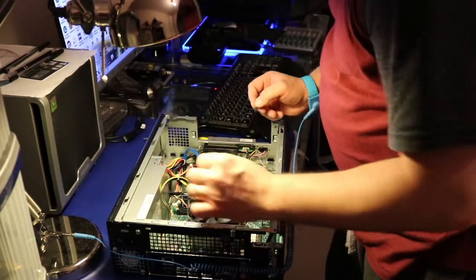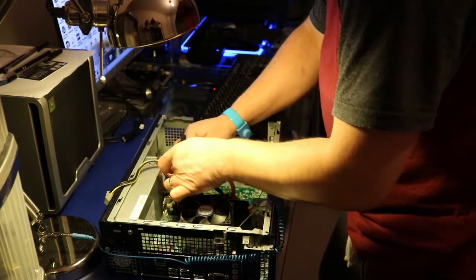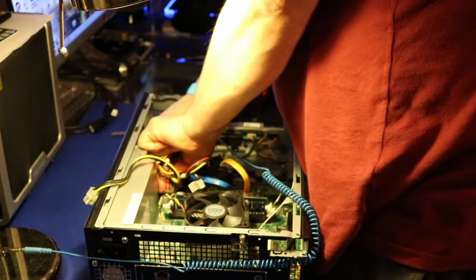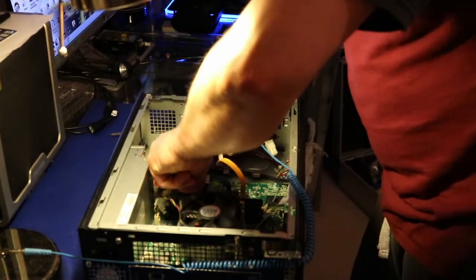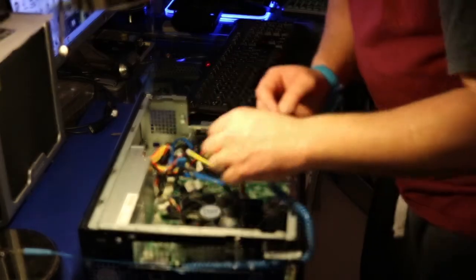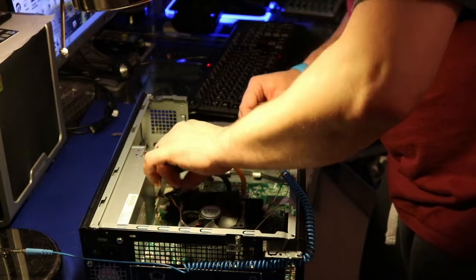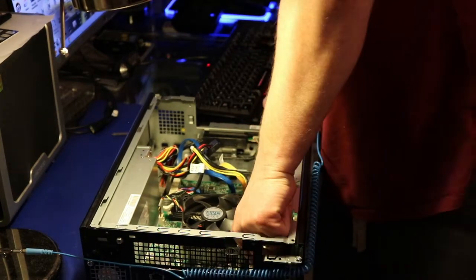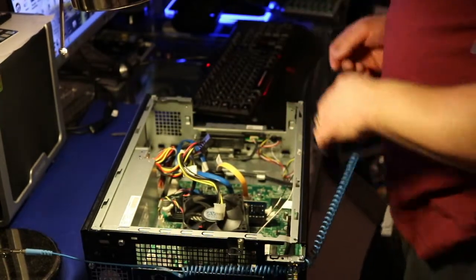So let's start. Okay, I'm gonna take the 4-pin connection out, and then we're gonna remove this one. Oh, it's really hard. Okay, that was a tough one. Okay, cables on the side, and then we've got some USB, and then we've got the power button, and then the audio here, and I think that's it. We can do now.